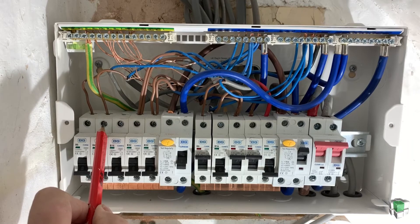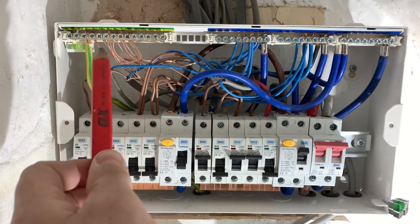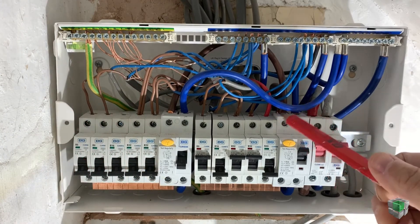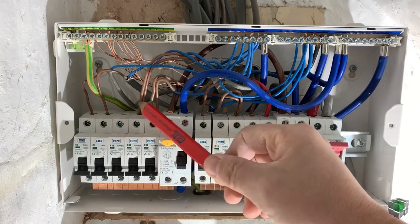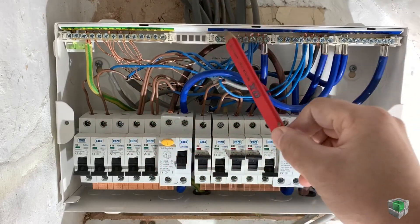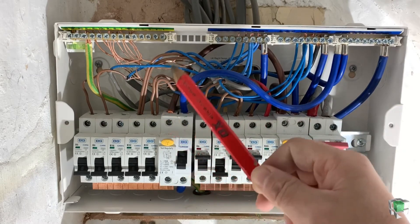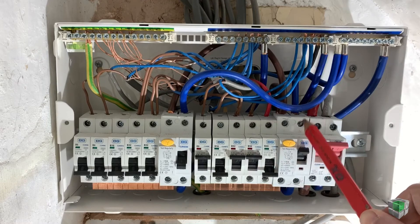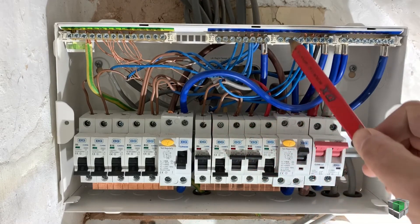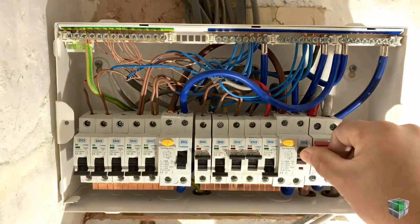Just one wire is coming for ground floor lights and for first floor lights. Earth — all of them are connected in here. Neutral: all neutrals from the lights and sockets on first and ground floor come here, because this is together with this. When this is switched off, it switches off everything — live and neutral. This set, all of them are connected with this, so neutral for all of this I connected in here. Because when this is switched off, it's dark — everything goes off, including neutral.